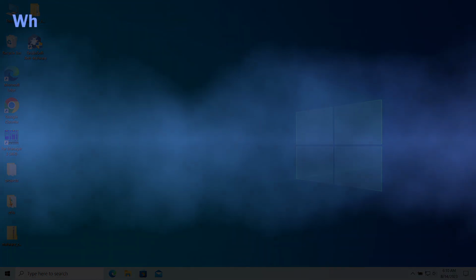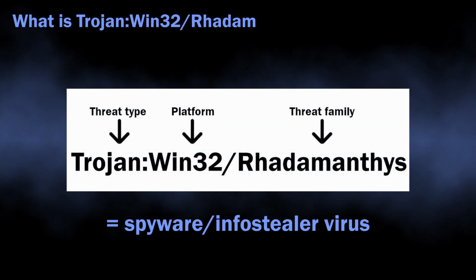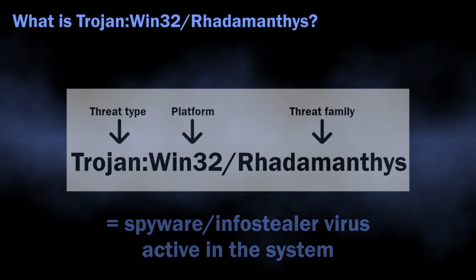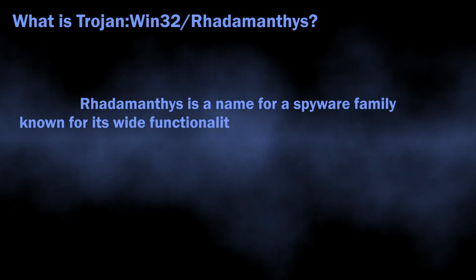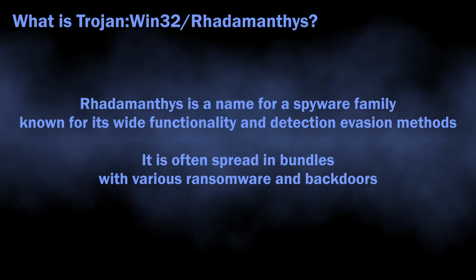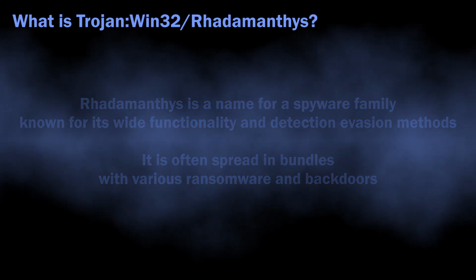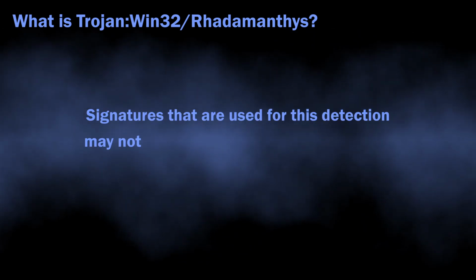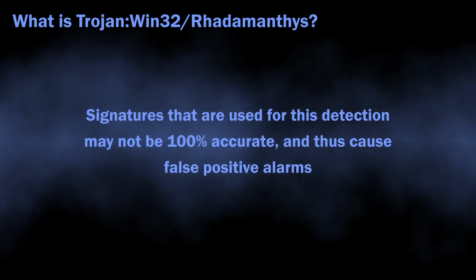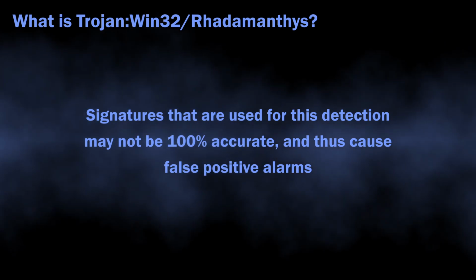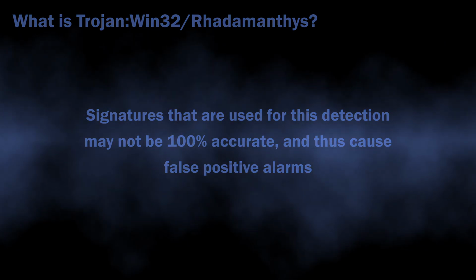In normal situations, Trojan Win32 Rhadamanthys flags spyware or an infostealer malware. Rhadamanthys is the name of a malicious program that has become enormously widespread over the last few years. It is known for its evasive behavior and wide functionality. The signatures that are used to detect this malware are not very reliable, which leaves plenty of room for incorrect detections, but we will get back to it later.